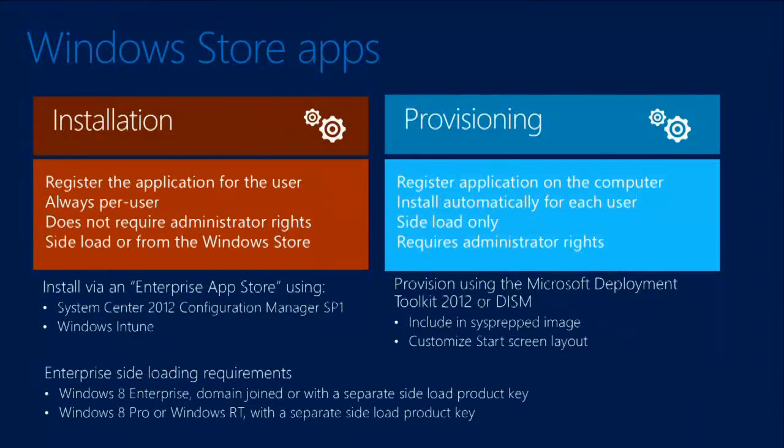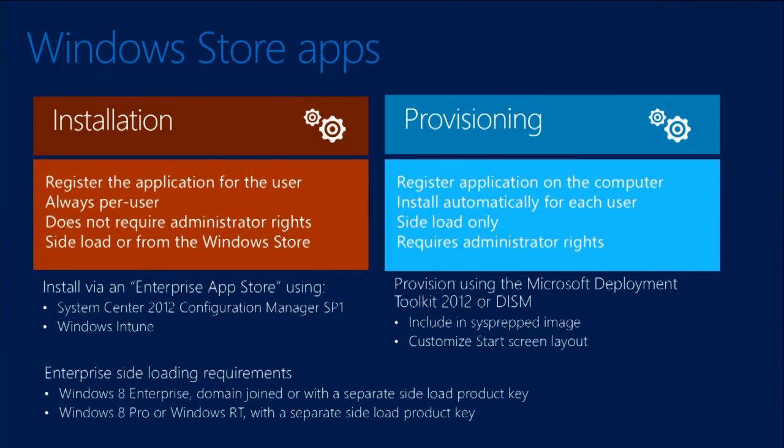Now we need to get into a little more detail and talk about the installation process and a separate process called provisioning. So first of all, on installation, we already talked about these being per user. This always happens per user. The process of installing that's handled by Windows automatically is extract the contents of the AppX file into the file system, register the application to the operating system to make it available to that user.